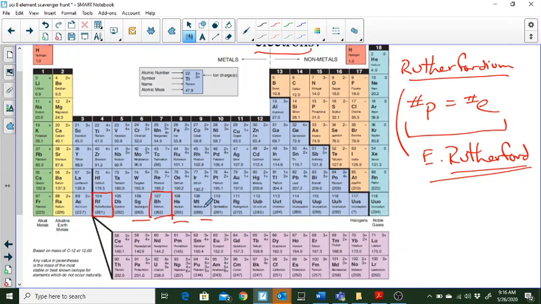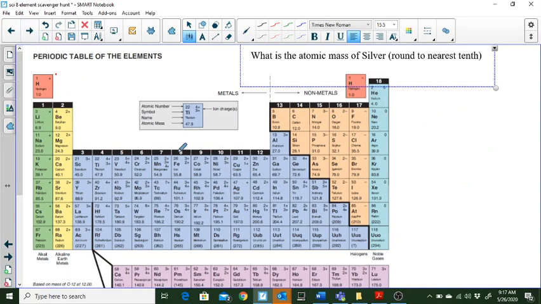Meitner did a lot of work of understanding and modeling the makeup of the nucleus, like with the protons and the neutrons there. And hassium, I forget who that was. Seaborgium was involved in the development of the atomic bomb and really what the periodic table looks like. Very, very influential.